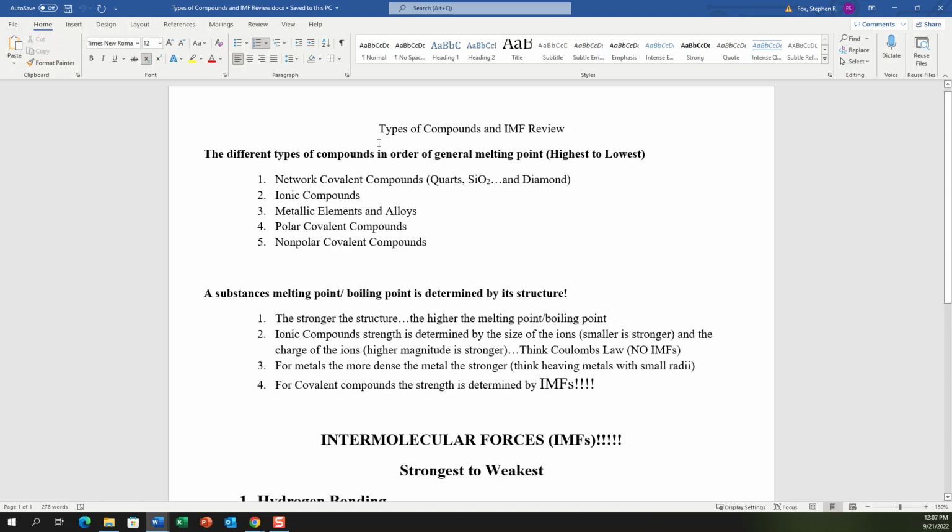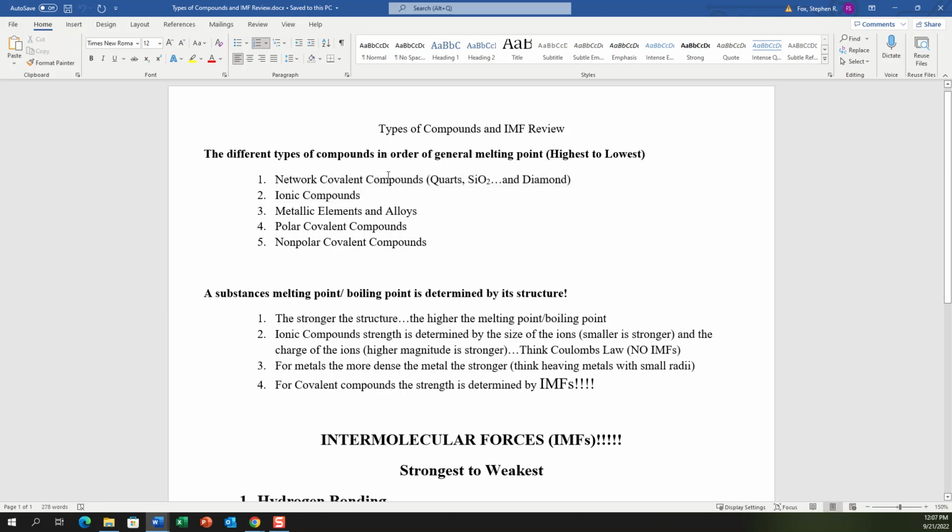They have very strong structures. Like you probably hear diamond is the hardest thing. Well, it's because it has a very strong structure. Now, graphite can slide off of your pencil, right, with pressure, but it takes a lot of energy to melt graphite. Graphite is just carbon, diamond is just carbon, but the structures of the two solids are different, but they are still called network covalents. And so they're going to be very strong, right?